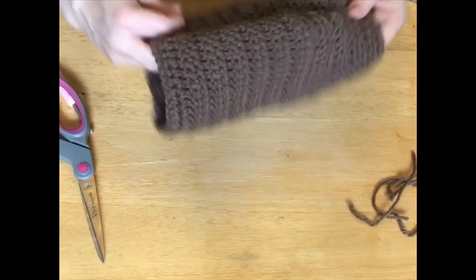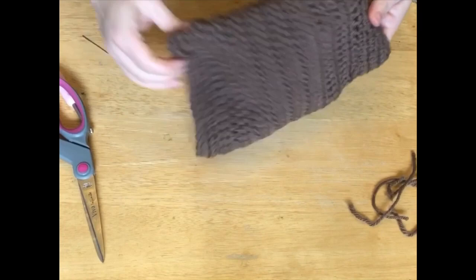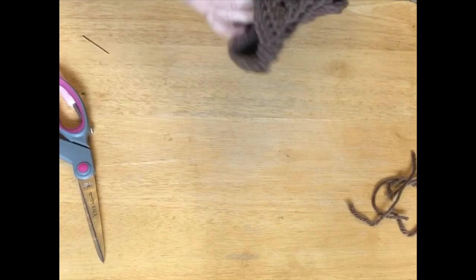Or cat. There we go. See, all my threads are already hidden. Let me put it back inside. And there we go. Isn't that cute?